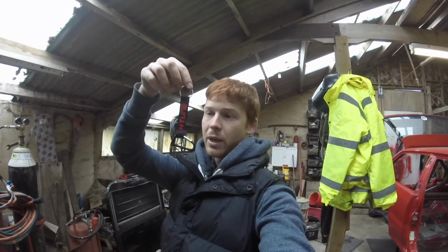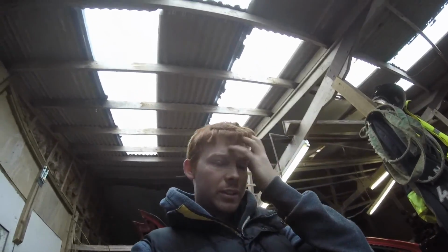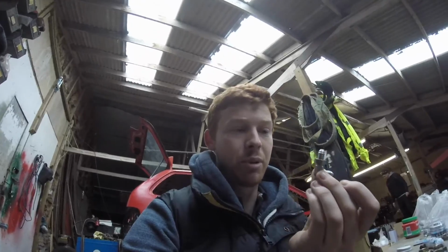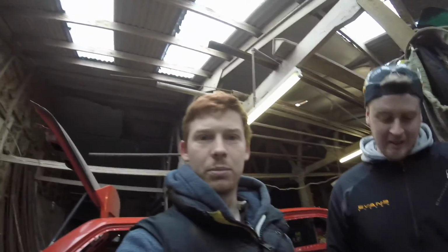These things, between us, we must have about 25 of them now. Cheers, Scott. Don't know what to do with them though. So we've got a lot of the standard bits off the car to begin with. Rob actually lost the brake fittings about 3 or 4 months ago. I didn't lose them, I put them somewhere safe. He put them somewhere safe apparently, so safe that he forgot where they were. To be fair to him, he did say while we're doing this, we might come across those 90-degree brake fittings that I lost. Just found them in the obvious place. These belong with the half shaft. But we found them, so that's sick. At least we don't have to buy new ones. They might be small, but they're not exactly cheap.